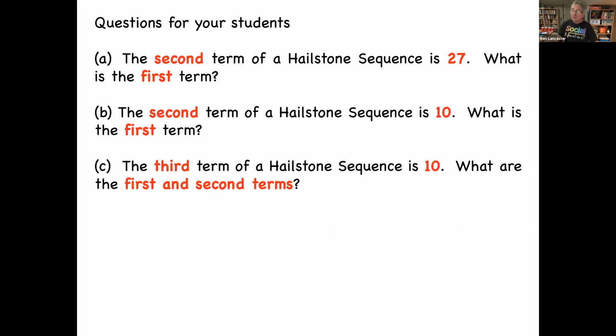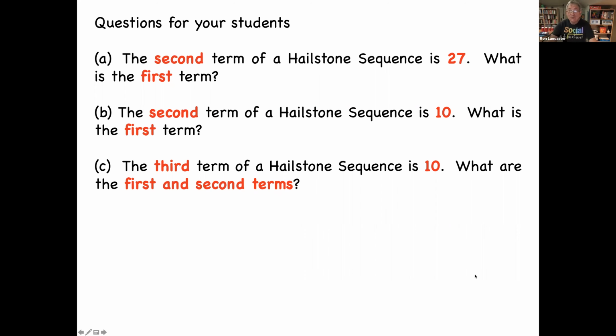Can you develop a program? What the program's going to have to do is when you stick your number in, it's going to have to solve both the equations. 3x plus 1 equals the number you put in. Is it a positive integer? How do you know? And x divided by 2 equals the number. There'll always be that one going backwards, right? You can always double the number and go back. This would be a nice program for you to work on.